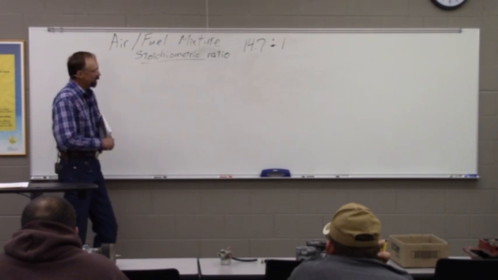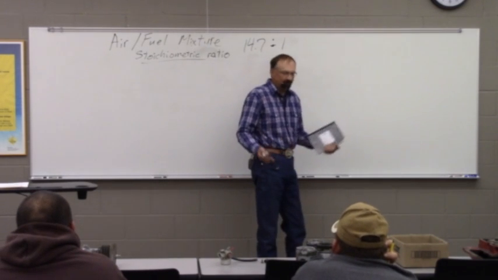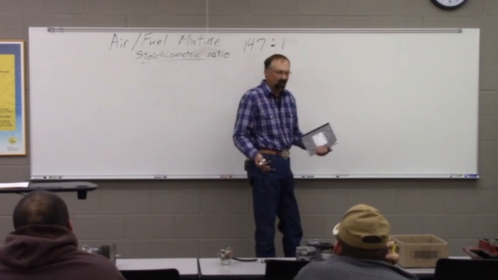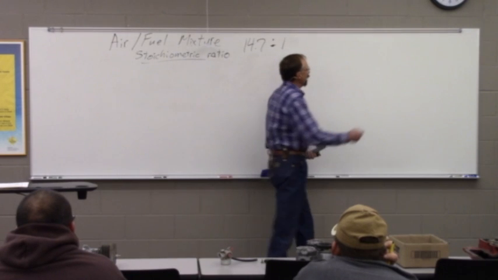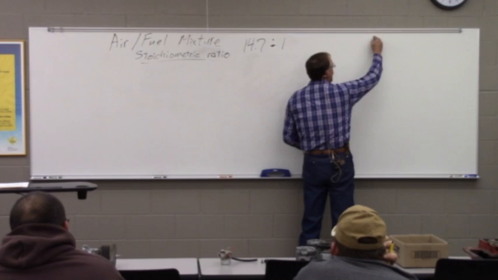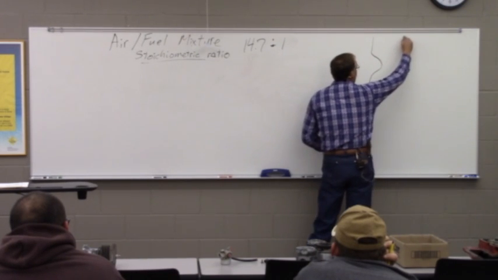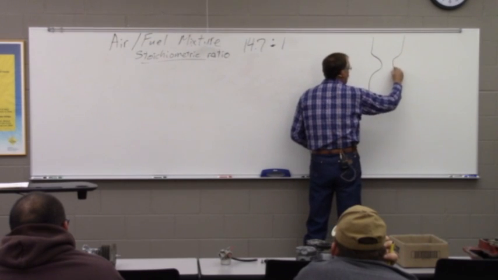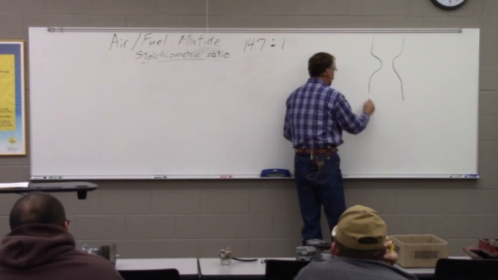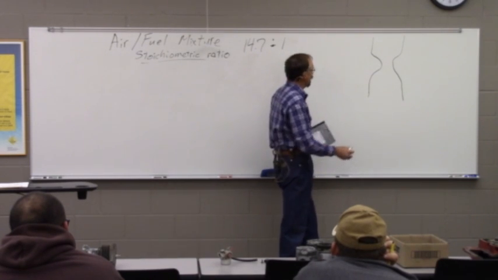So the old-fashioned way we did this, which worked pretty good, didn't work perfectly, was a carburetor. So what a carburetor basically is, we're going to have a tube that we're going to suck our air through. And there's a principle called Bernoulli's principle. In science class, they would talk about that.